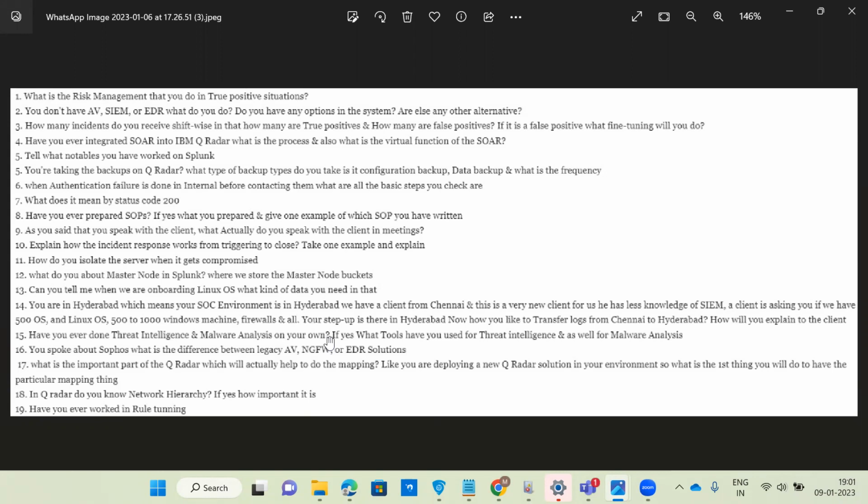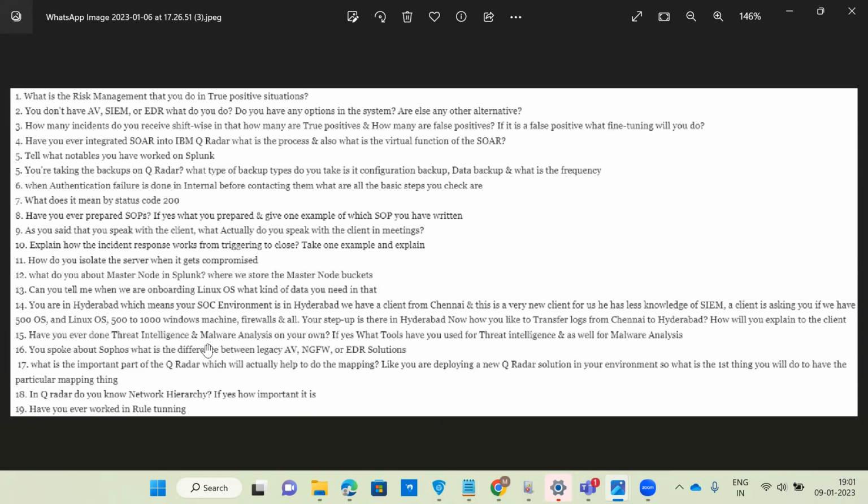So that is our 15th question, and it is completely L3 level. Proactive threat hunting, malware analysis, sandboxing environment, all of that is part of L3.